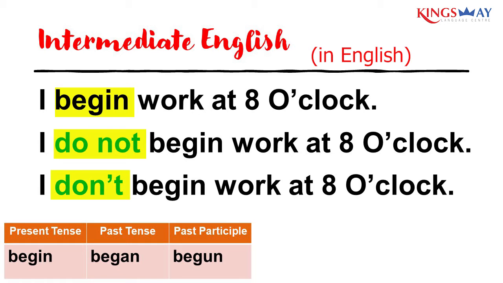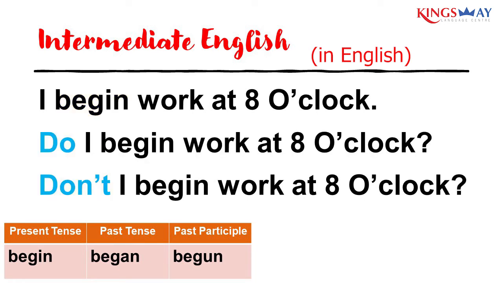There are moments in your life when you have to ask questions. So, let's turn what is said in these sentences into questions. Do I begin work at 8 o'clock? Don't I begin work at 8 o'clock? In the first question, the word do is introduced, whereas in the positive sentence, I begin work, the verb do is not there. Only if it is there, you will find it easy to change that word into past tense, did. Why isn't it there?